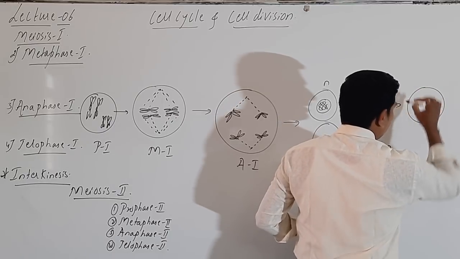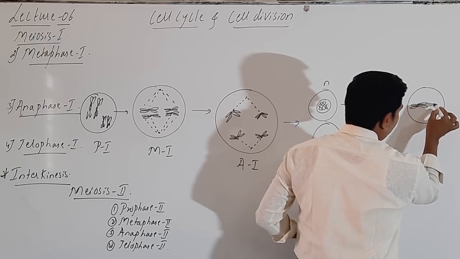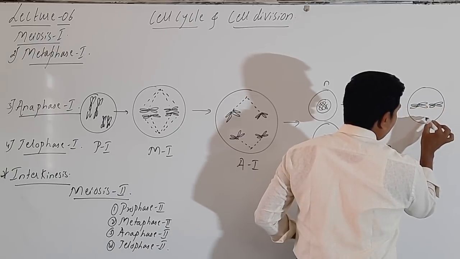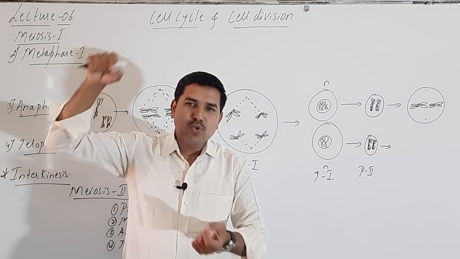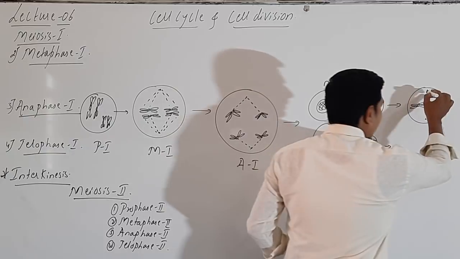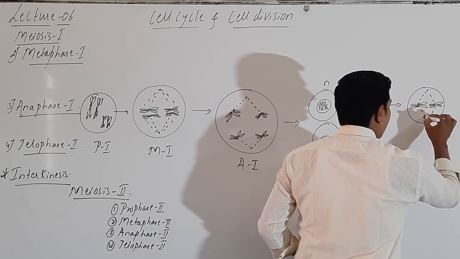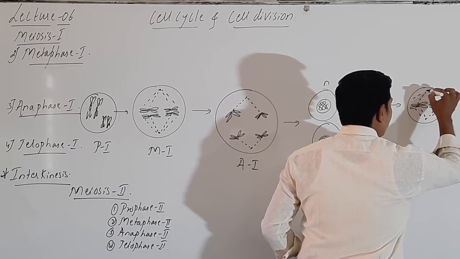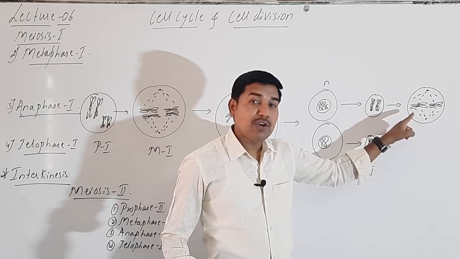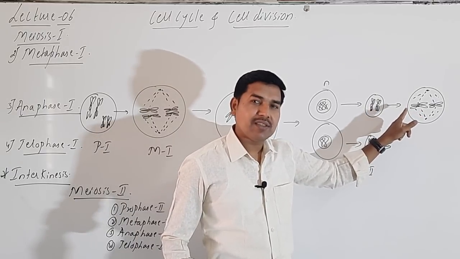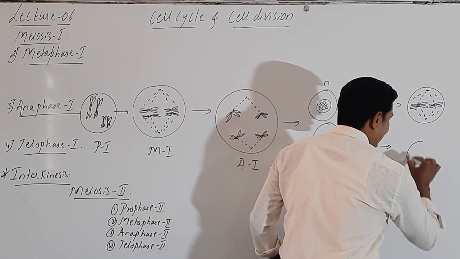Now again in the metaphase the chromosomes are arranged at the equatorial plate. Look at this, the chromosomes are arranged at the equatorial plate. Then the centrioles will move towards the opposite poles. They produce the spindle fibers, and these spindle fibers will attach to the kinetochores of the chromosomes. Now tell me, how many chromosomes are there here? Only 23, there are 23 here. Then this side again same, here also it is the same.